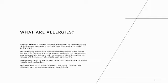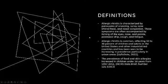What this looks like in diagnosis terms is our hay fever, our allergic rhinitis, eczema, our food allergies, asthma, and our most severe reactions are going to be anaphylaxis. Typically, when you think of seasonal allergies, those symptoms are your sneezing, runny nose, nasal congestion. We also have the itching of the eyes and the nose. We see that postnasal drip and just the fatigue that goes along with that. All that inflammatory reaction makes you super tired.